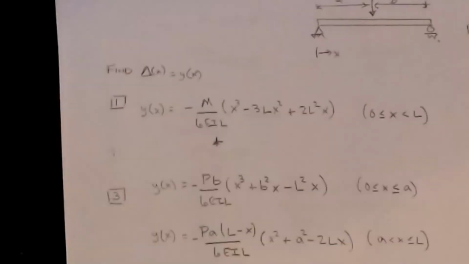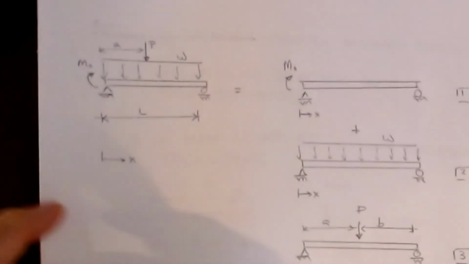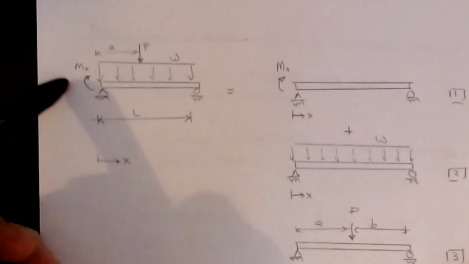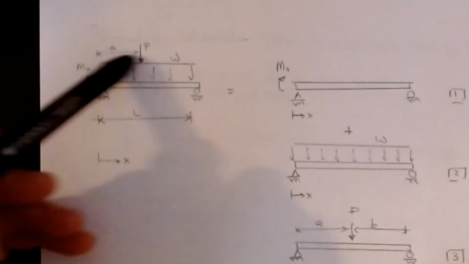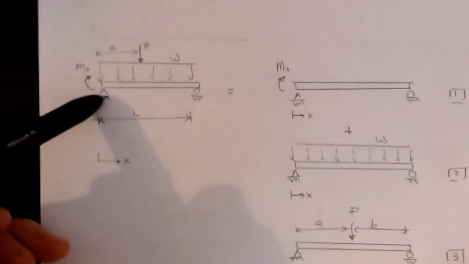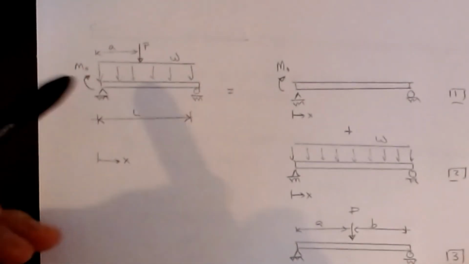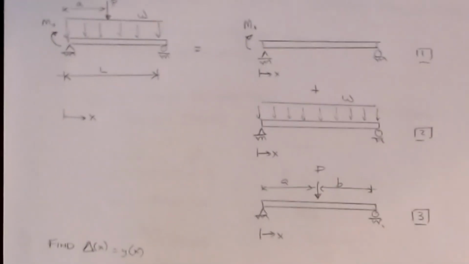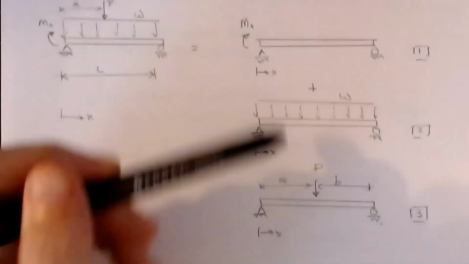All right, so let me show you what the method of superposition is. I made up a trivial little example in which I have a simply supported beam that has three different loads on it. It has a distributed load, a point load a distance of A from the left end, and then a concentrated moment at the end. All superposition says is that if LEIH applies, I can turn that one picture into three simpler cases.